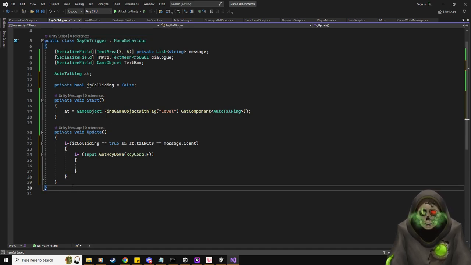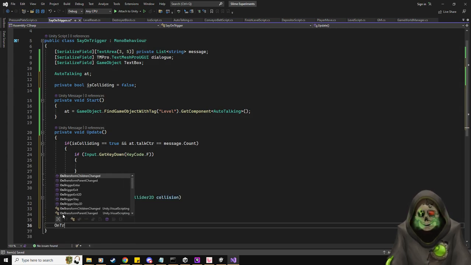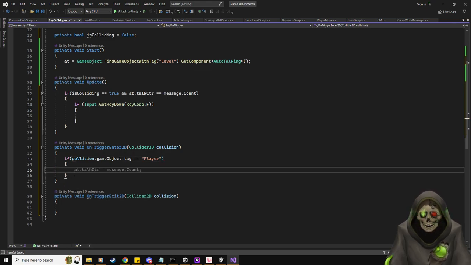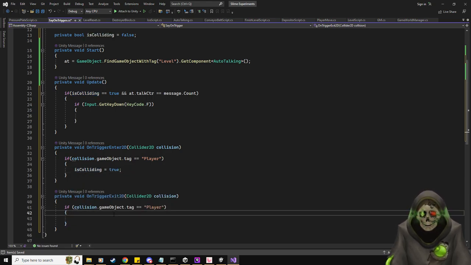All right, so now we need to do OnTriggerEnter2D. We also need an OnTriggerExit2D. And we'll do if collision.tag or dot gameObject.tag equals player. There we go. We want to set isColliding equals true, and then down here isColliding equals false.